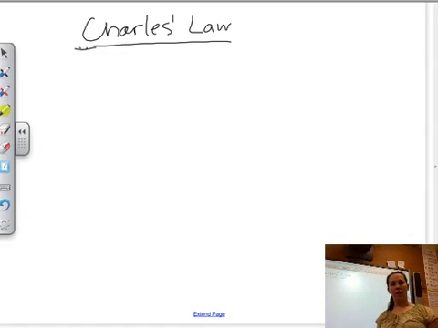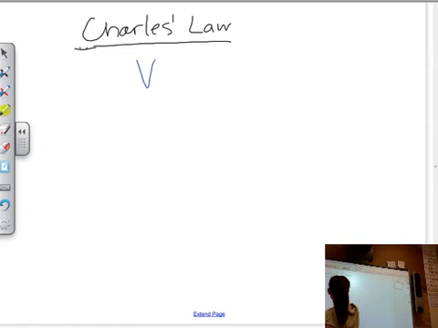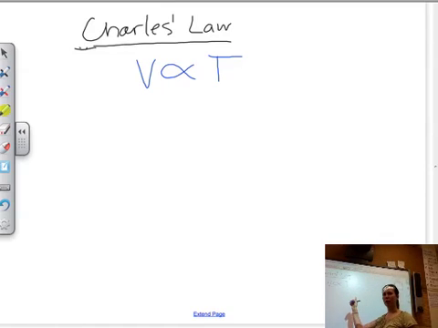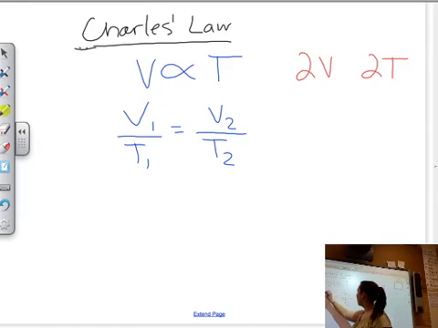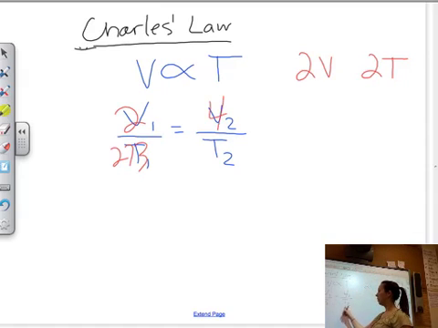Okay, so Charles' Law tells us that, and you want to write this down, volume is directly proportional to temperature. In other words, I'll write the equation for you. Let's do a quick example. Also, when I say volume is directly proportional to temperature, if volume doubles, what happens to temperature? It doubles. It also doubles. So if we look at this equation, if I have a volume of 2 liters and a temperature of 273 kelvins, and I double this volume, what happens here? It doubles. This doubles also. And again, the same thing, ones mean initial, two means final.